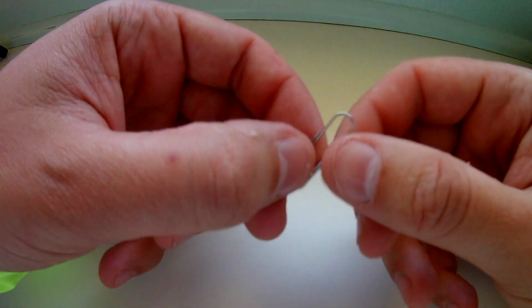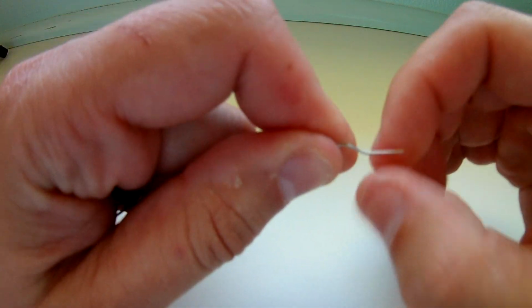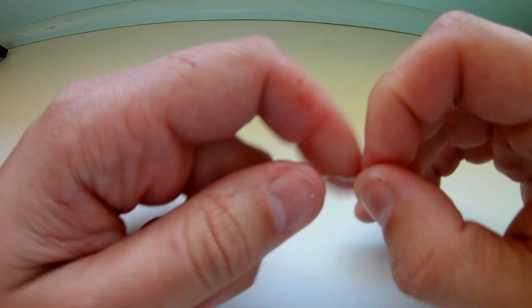Now we are going to make a pick out of this clip. To make this pick, we are going to do it in a racking way. It will be a rake pick. So we make undulations on the clip.